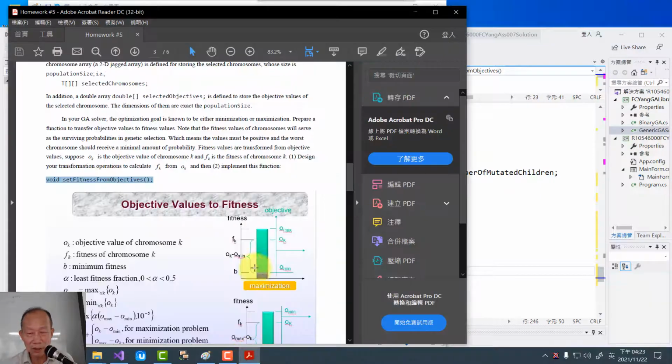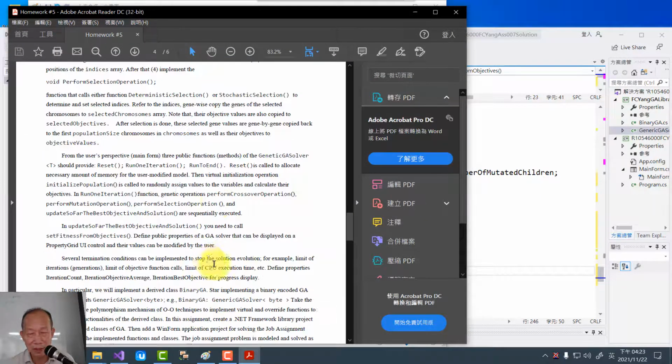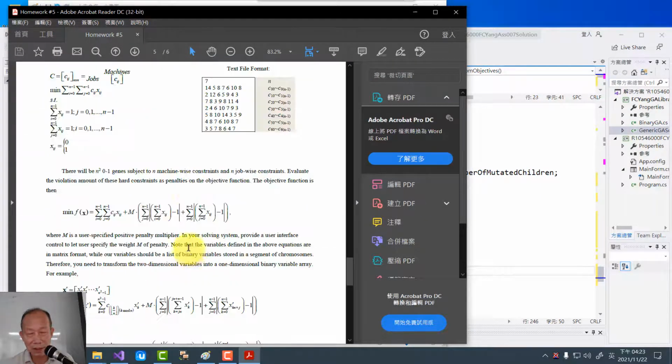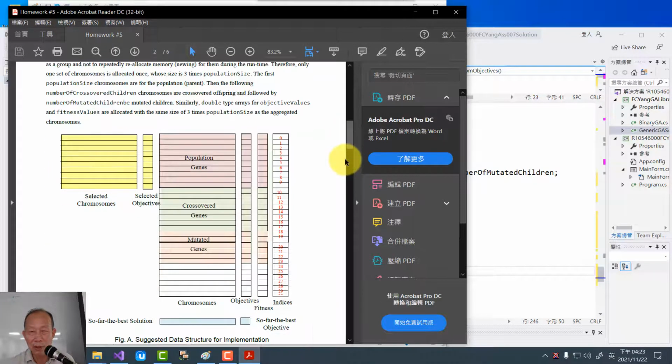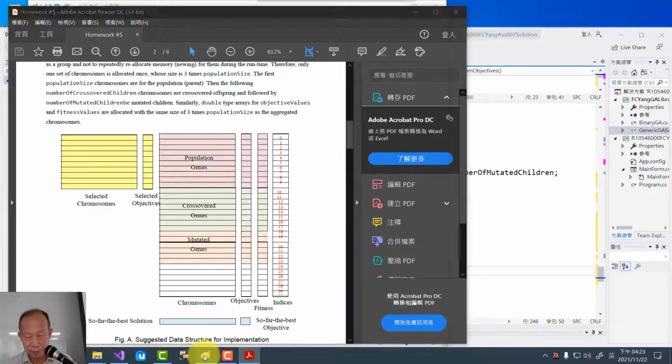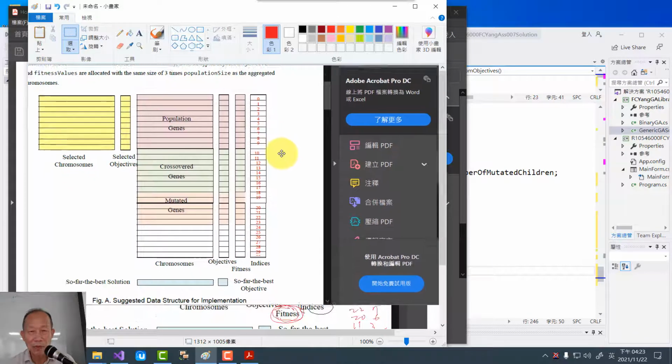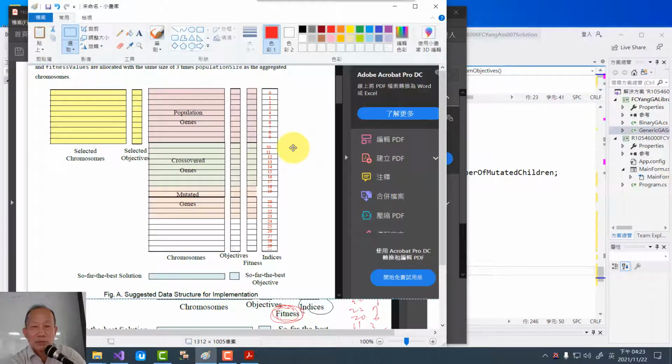Let me grab this class again. Let me show you what I have done here. Initially we ask the array to sort these two arrays for us.